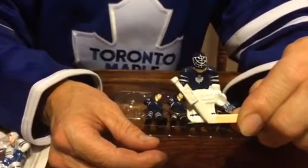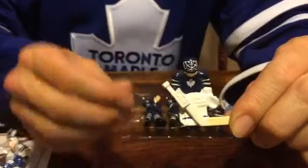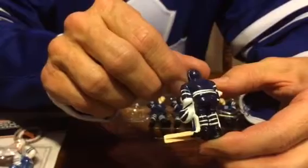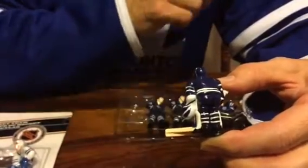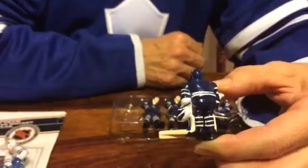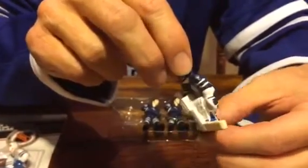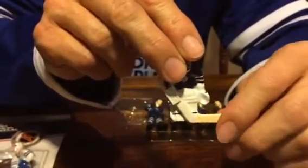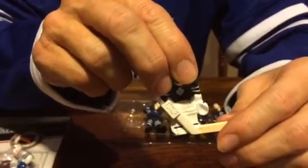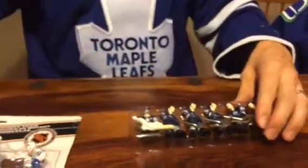All the goaltenders that come in the standard stock have black pads. Not many goaltenders in truth do have black pads, so we decided to make them a little bit more realistic. The majority of the pads are white and usually end up with a little bit of team color trim on it. That's Jonathan Bernier — he looks pretty cool. And we have the away version.